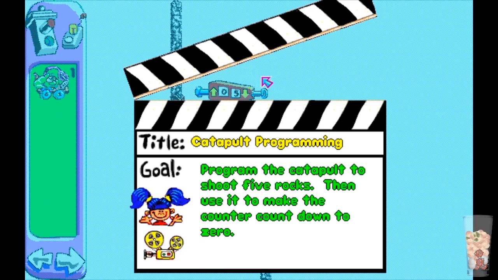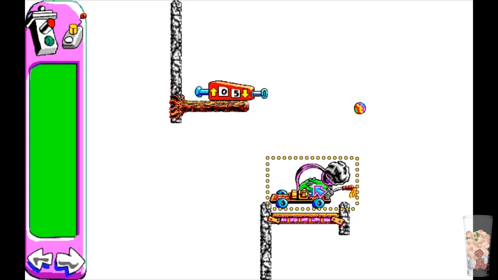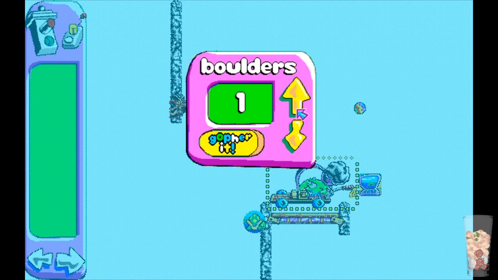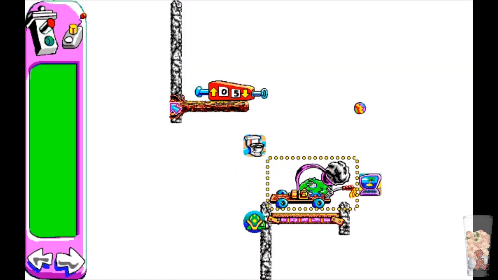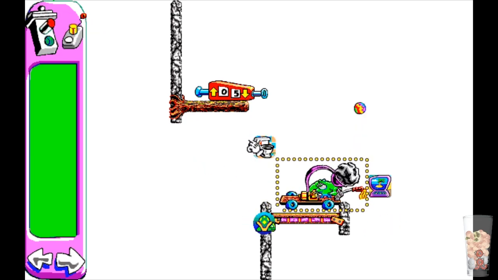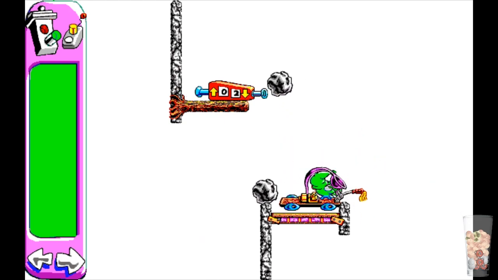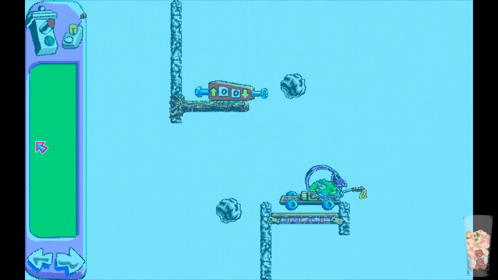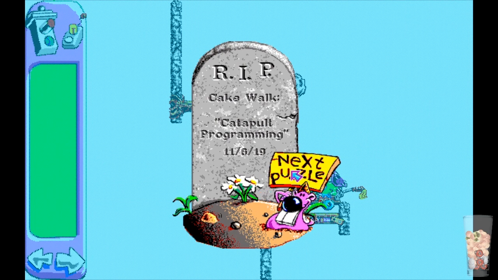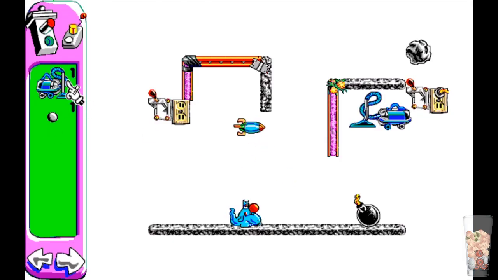Oh yeah, catapult programming. But now this is where we definitely start seeing some of the little neat things the game can do. So now we have to throw 5 boulders. Yeah, exactly like this. Okay, there we go. If you wanted to, you could have a circular motion machine here, by just having an unlimited amount of rocks going on. Oh, yeah, there we go.